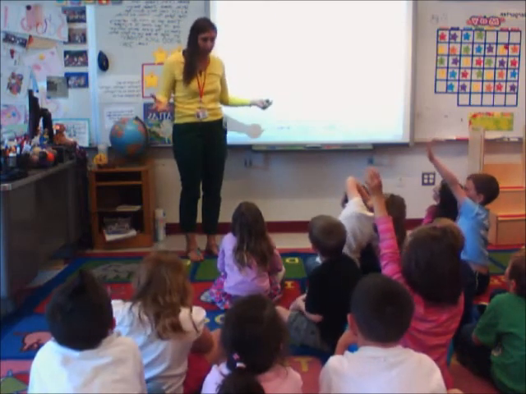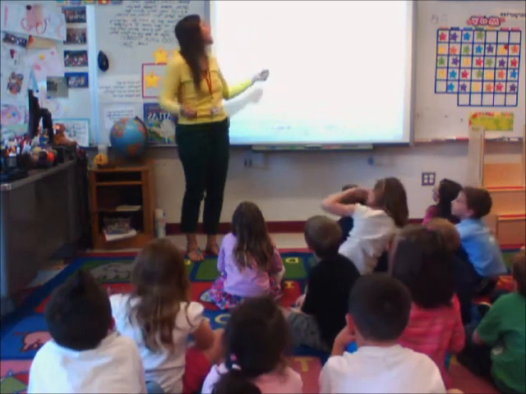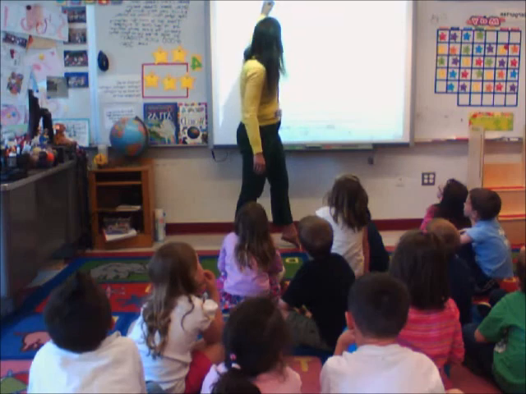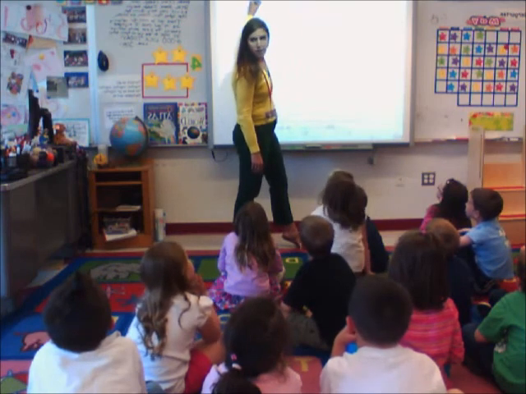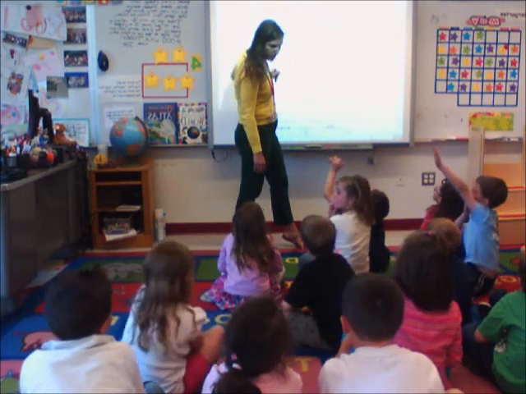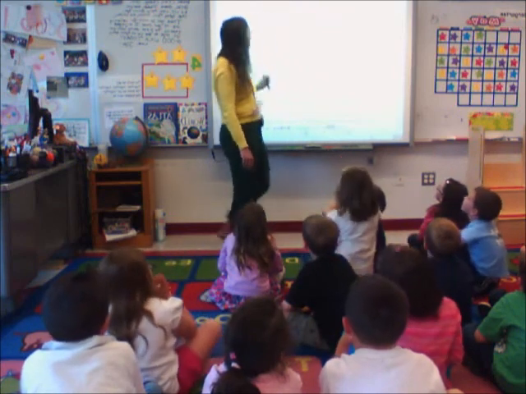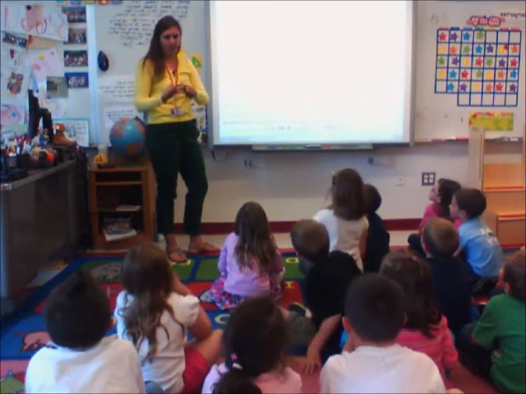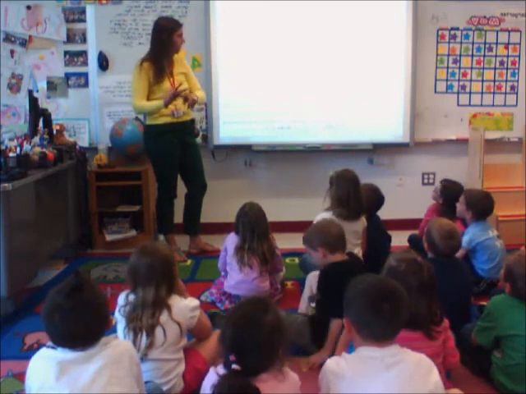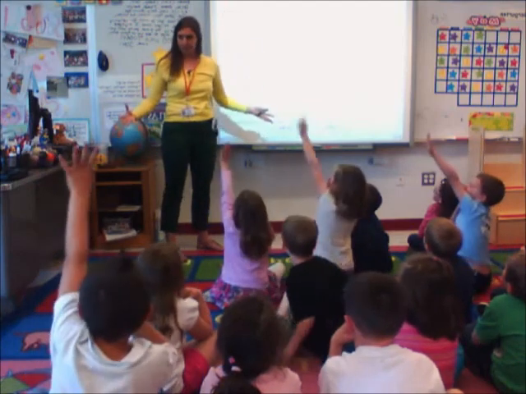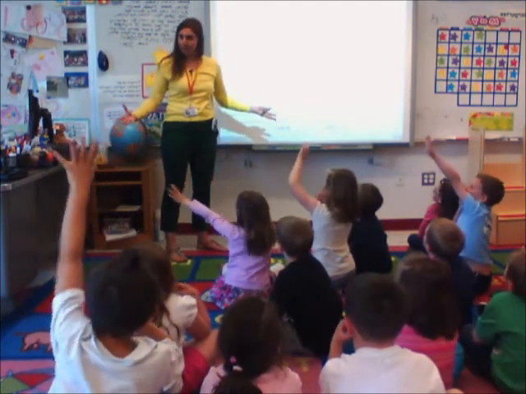What else? Abby? Title. The title. I'm so glad you said the title. And the title goes where, when you're writing one of our Writer's Workshop stories? William? The top. At the top. Okay, so we have the title. Check. We have the date. Check. We have the name, right, the author. We have our bump line. What is missing? Quinn? The picture.